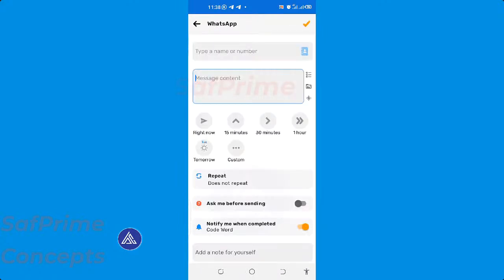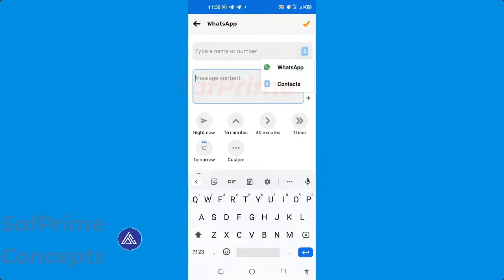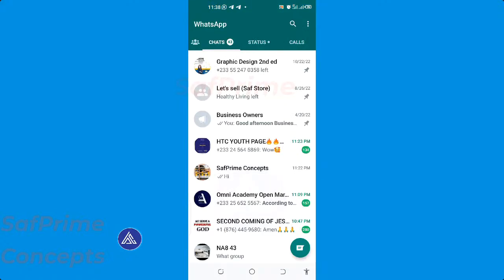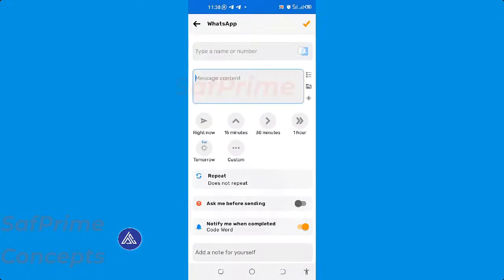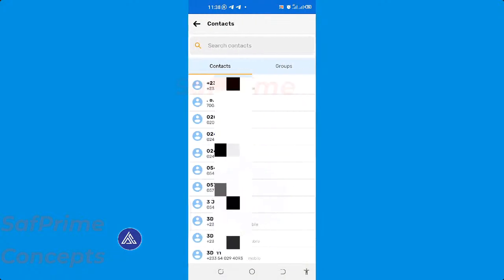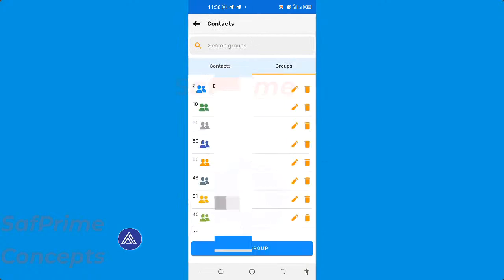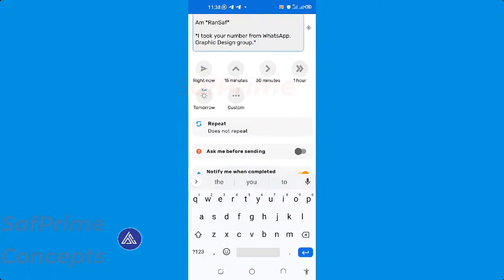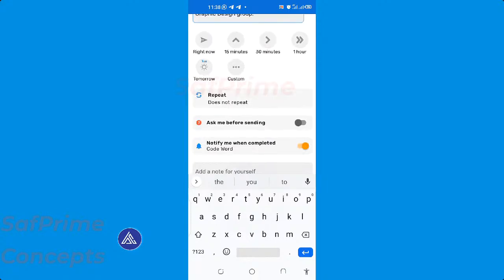Now let's go to the WhatsApp or WhatsApp Business. Here too, you can select the WhatsApp straight away, and then you click on the group or the person you want to send the message to. But me, I don't like that one. Click on contact, come to group. Always it's better you create a group. Then you can select this, you click on it. Now when you come here, you put in your message. So let me put in this message. And then where do you want to send it? When do you want to send it? Is it now, 15 minutes, or what? Do you want to repeat it?